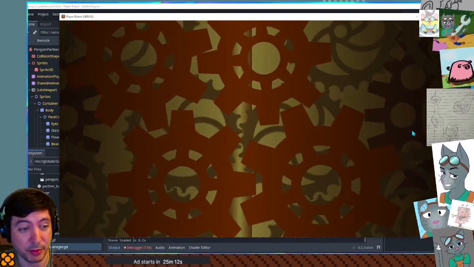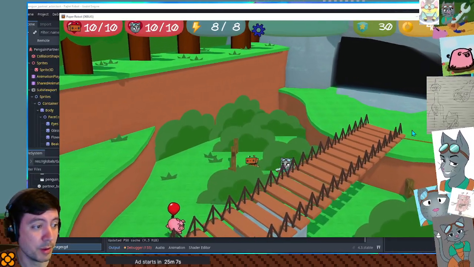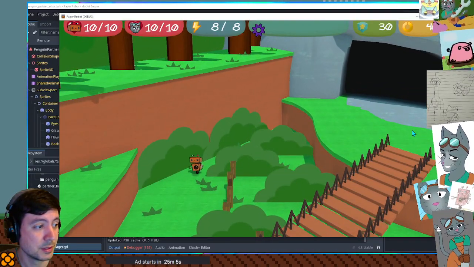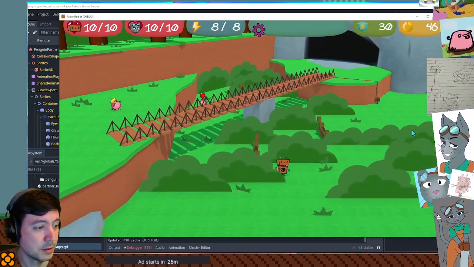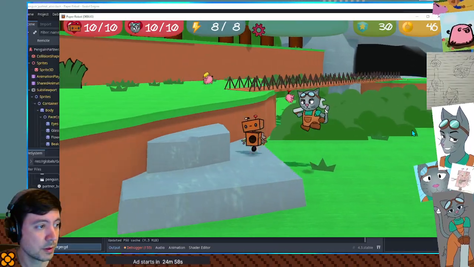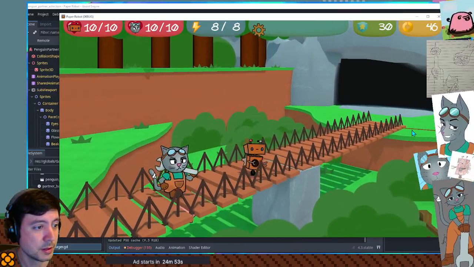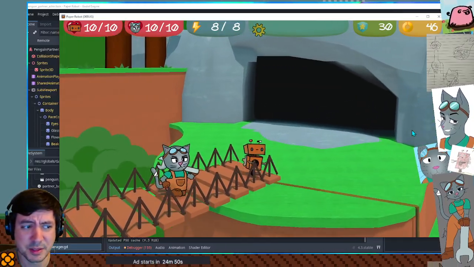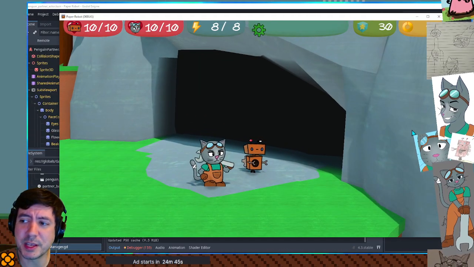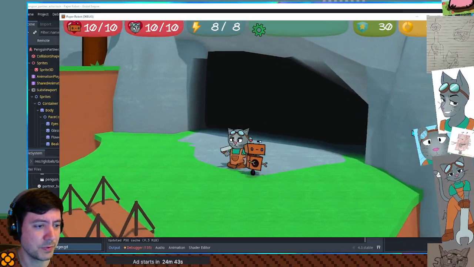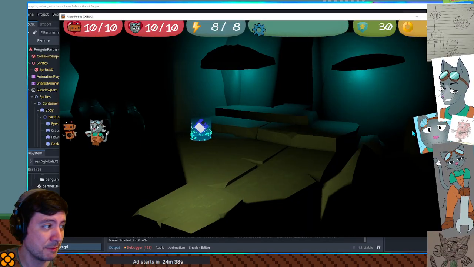Tennis ball's good, by the way. You wanna load up on tennis balls, especially if you're doing a speed run. Okay, so then I walk up here. So this should be the exact same, right? I enter the room. I mean, maybe it's because of the stuff that I just fixed. Maybe it's okay. I did fix some stuff.